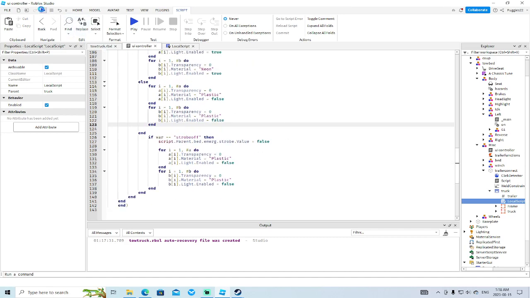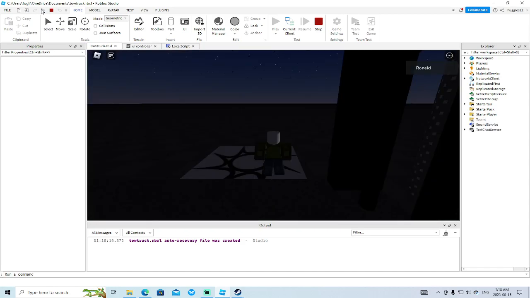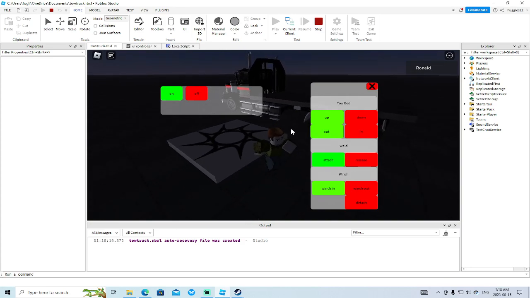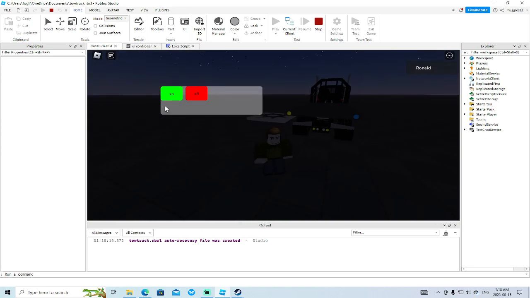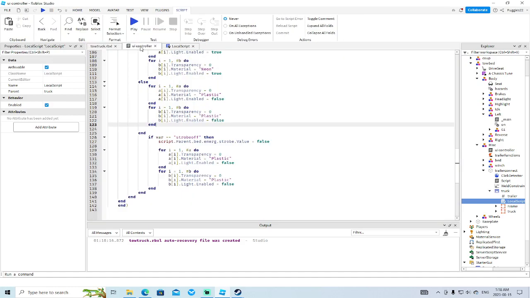Let's see here. No, it's not working. What's going on here? Script parent, abandoned this. Strobe.